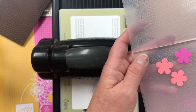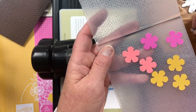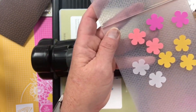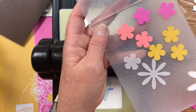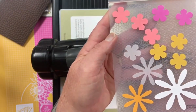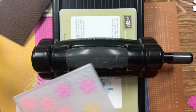I want to do all the different colors so you can see how they turn out. I'm going to do some vellum too. I have a couple of embossing folders and I want to show you what they look like with the different embossing folders as well. I've got room for a couple more — you can be neater about putting them on here and fit a lot more.